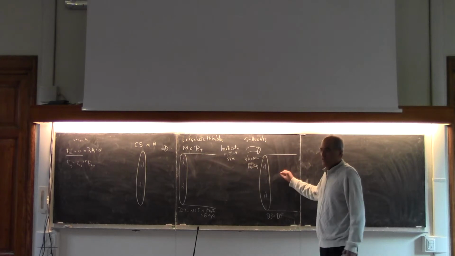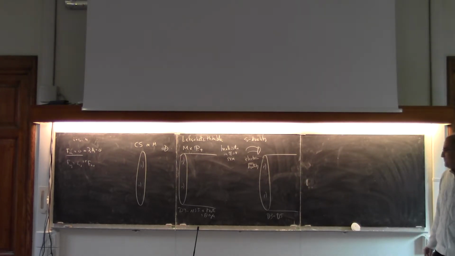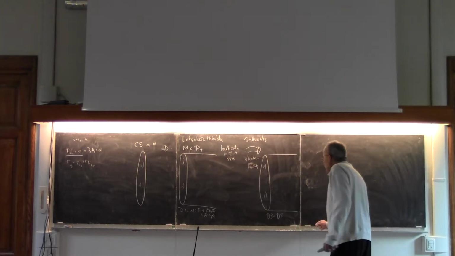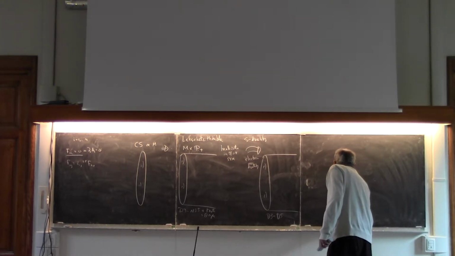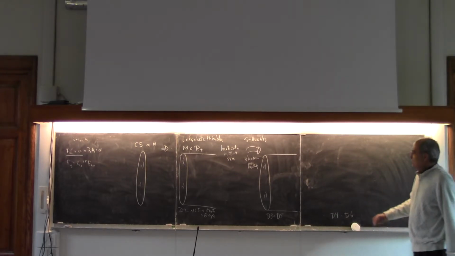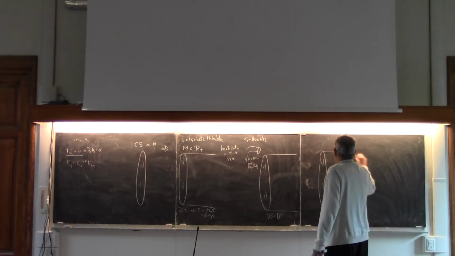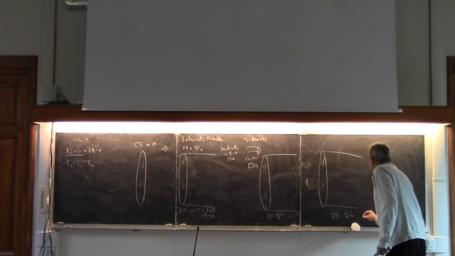Now, here we're counting solutions. But just as in the last lecture, once we get to D3 D5, we can do T duality to D4 D6. So if we just did T duality, what would it mean? Well, the picture would be this times a circle.